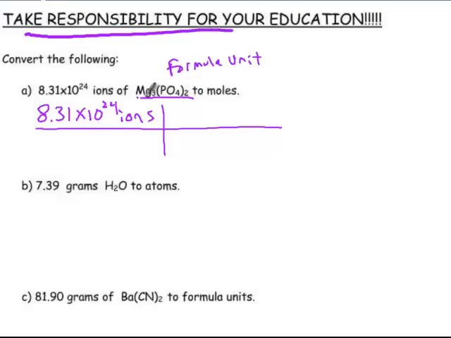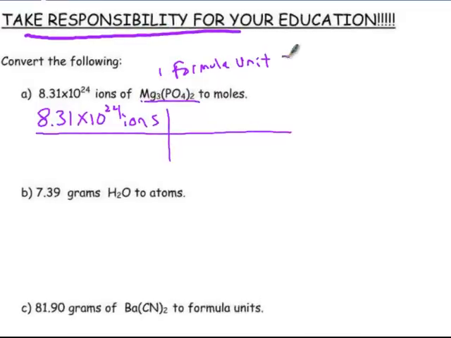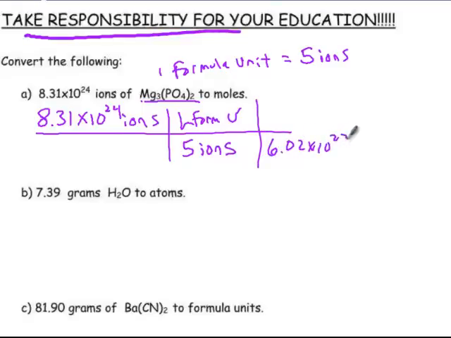It has a metal. So in one formula unit, I have 3 magnesiums and 2 phosphates, so 5 ions. So my first conversion is there are 5 ions in one formula unit. Then I can say there are Avogadro's number of formula units in 1 mole. So that is the conversion for that. And the important part there again is knowing what the fundamental unit is. And that's how you get to moles. And when you have ions, it is not the fundamental unit. So you can't use Avogadro's number right away, but instead have to get to formula units before you can use it.